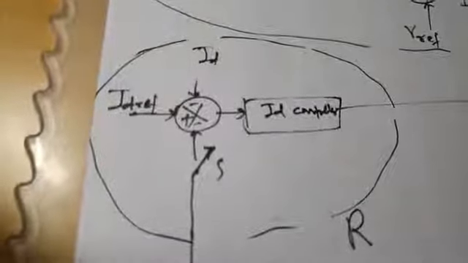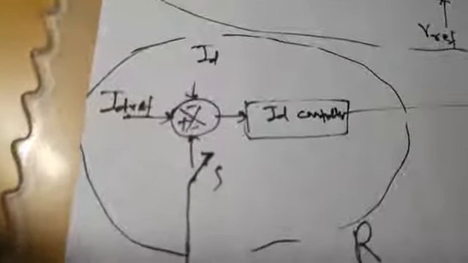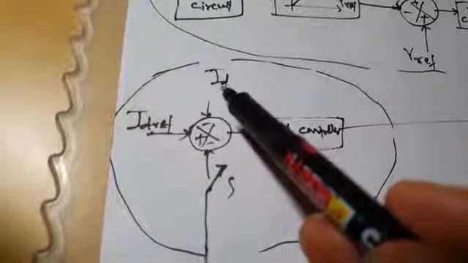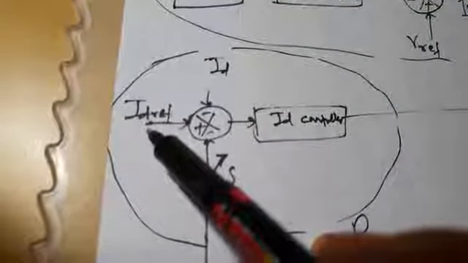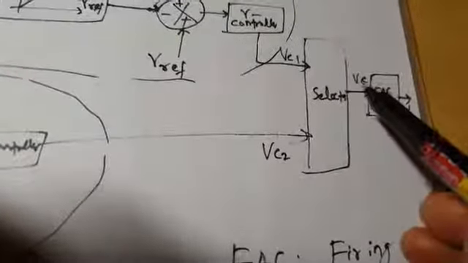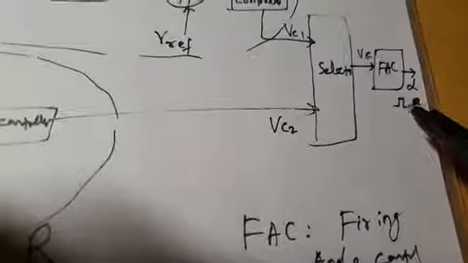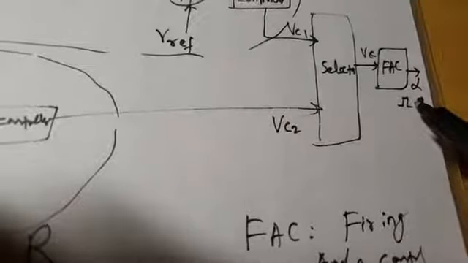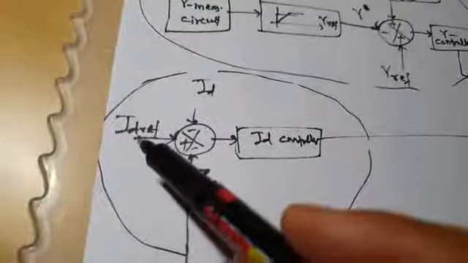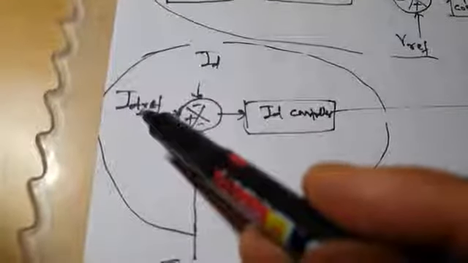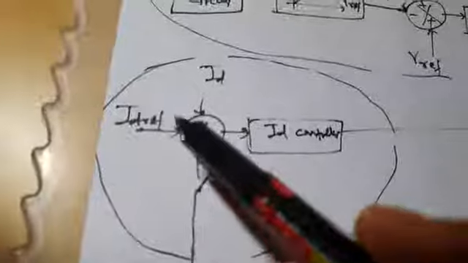If electronic control fails, then there is an online tap changing transformer also that aids in maintaining ID equal to ID ref. So this is about rectifier control. It is very simple. Actual DC line current is compared with reference DC line current, and any error is given to the PI controller, and that adjusts the value of control voltage, which is given to firing angle control, and firing angle control generates the firing pulses for valves of the converter, adjusting the delay angle in such a way that ID always remains equal to ID ref, even under normal conditions as well as under fault conditions. This is the rectifier side control.